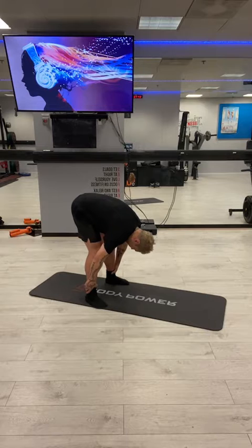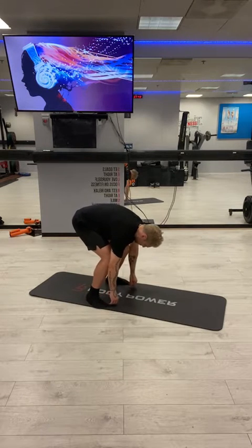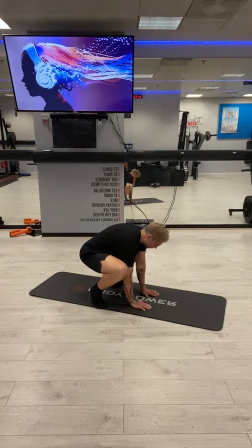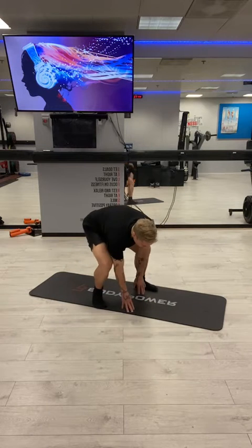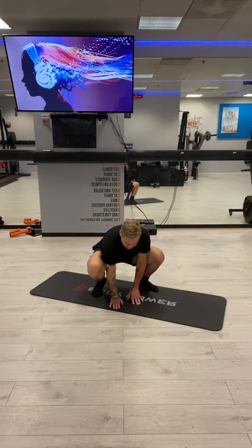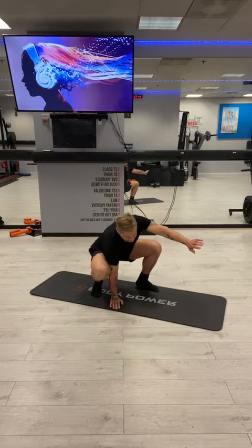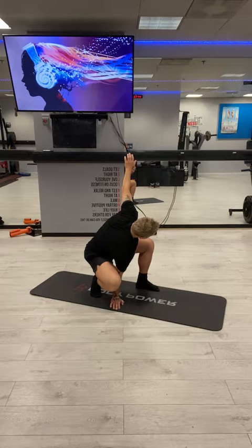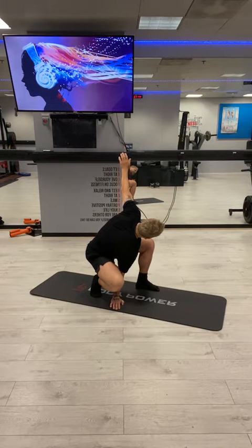From there let the knees become soft. As the knees become soft you'll be able to touch the floor and we're going to get into a squat position. Have your hands right in the middle, in the center, in between your legs. One hand stays on the floor with the arm flush to your bent leg, and the opposite hand raises up as your body twists. The stabilizing arm keeps you tall, strong, and rigid, preventing your leg from caving in, because you are having that force of stability.